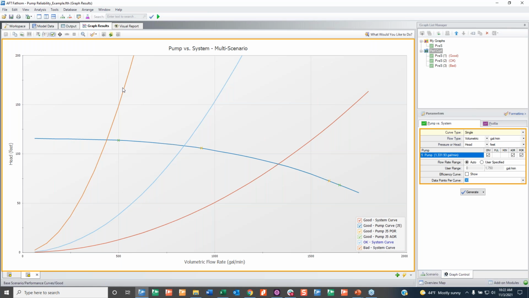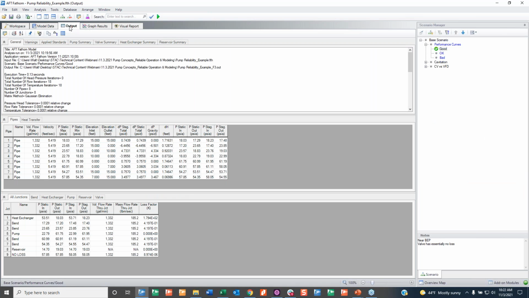Well, what if this happens? Do it all at once, very efficiently. And of course, you've got the legend here, which describes what I was talking about. Now, not only can you do the multi-scenario graphing, we can do multi-scenario output. What we were looking at was graphical output. Here is tabular output, the same kind of stuff, but as numbers, to be exported to Excel or just to see visually. It's kind of hard during a webinar for you to look at all this.